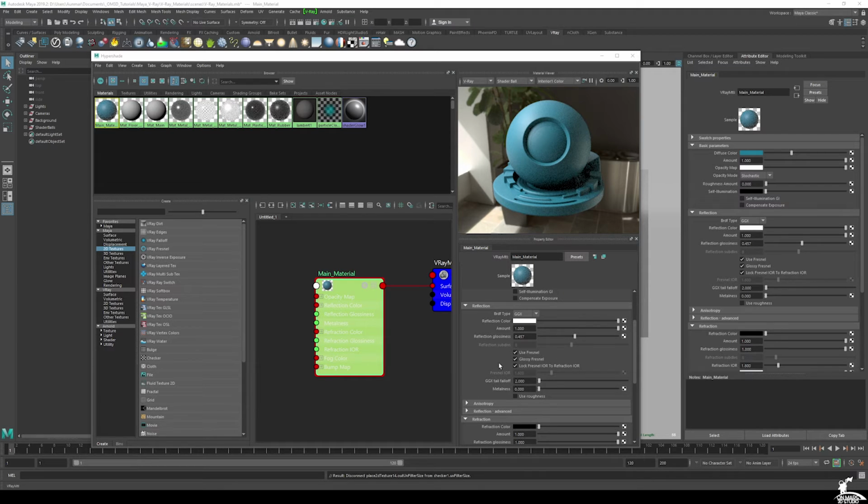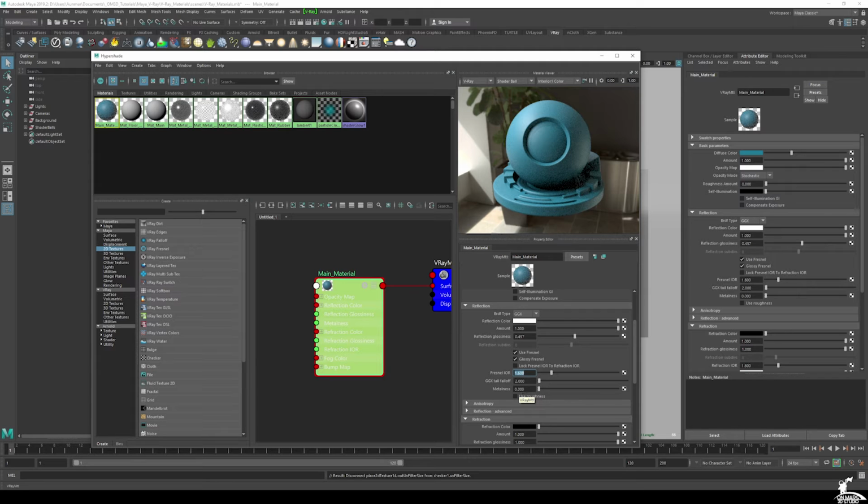Now, what if I want to start working with metallic objects? Well, what you used to have to do, and you can just watch as I do this, is disable lock Fresnel IOR and set the Fresnel IOR to something like 10. Okay, well, it gives you good results, but it isn't 100% physically accurate. Well, what V-Ray has done now is included a metalness property, which is now in V-Ray Next.